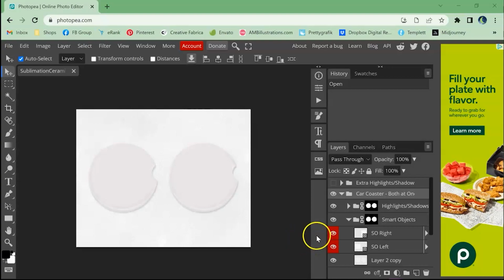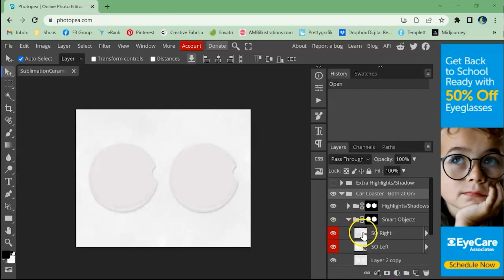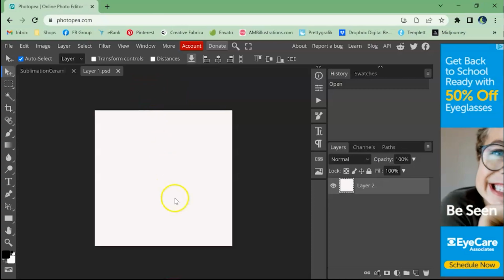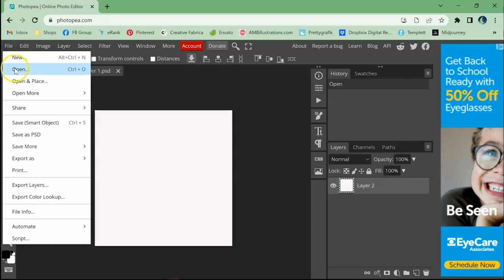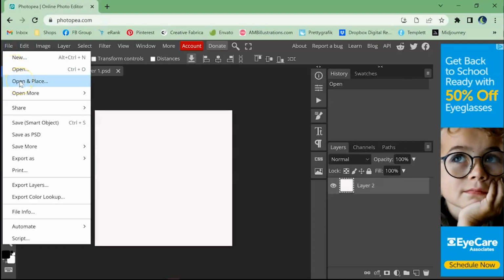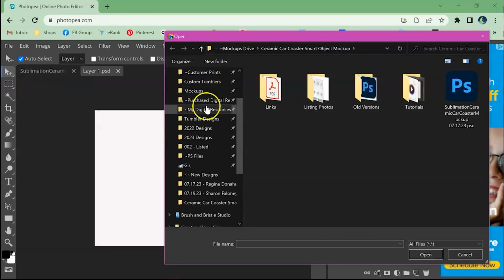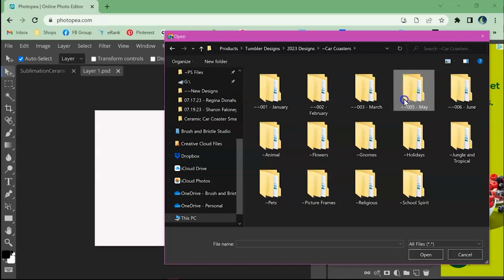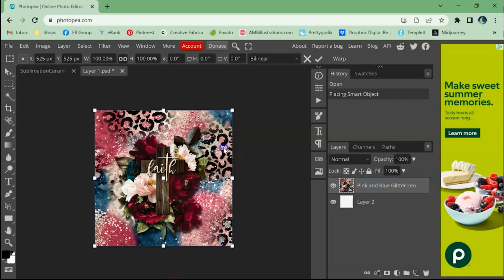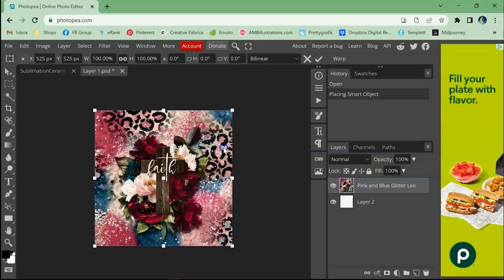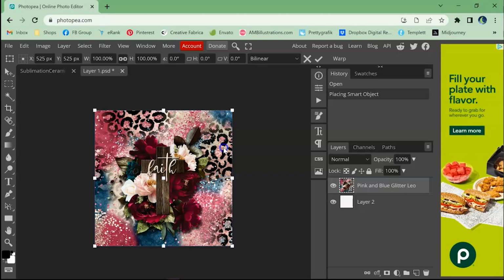So remember to find your red tab layers. These are going to be your smart object layers. So double click on that thumbnail and it opens up your smart object document. So in Photoshop, we would normally go File and Open, but we're going to go Open in Place. All right, so go ahead and navigate to the file that you want to mock up. And I don't know if you noticed, but it went ahead, copied, pasted, and set to free transform. So it cuts out several steps for you, which makes this actually quicker to use in Photopea than in Photoshop.